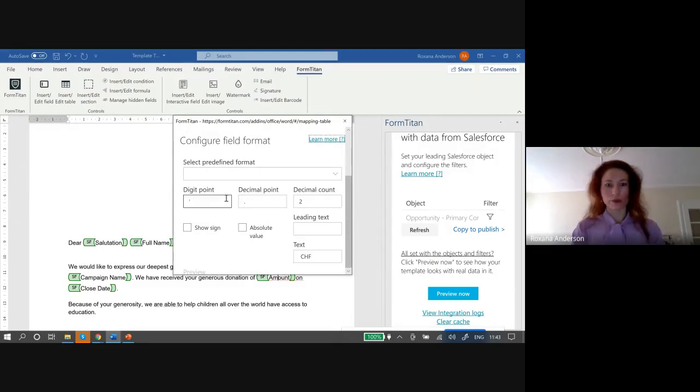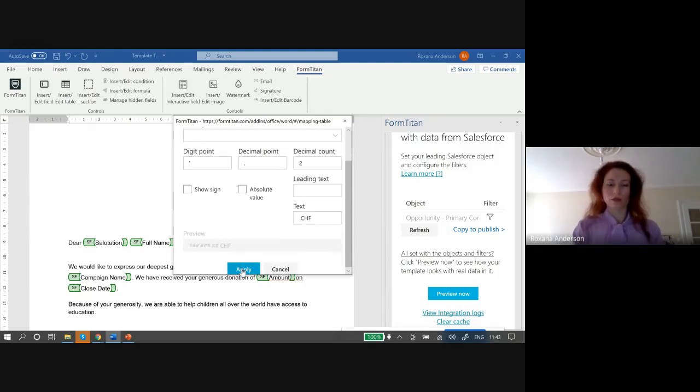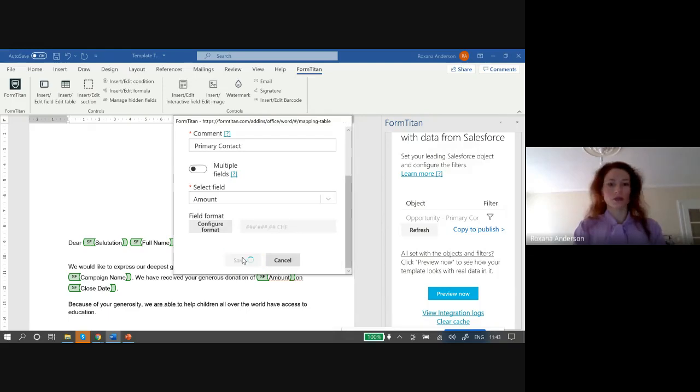Amount, and then configure format. And here you can have different symbols for the digit point, decimal point. You can choose how many decimal counts you can display, what is the leading text or the text after the amount. In my case, I have CHF after the amount. And yeah, it gives you a lot of flexibility.